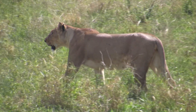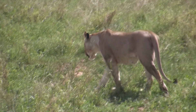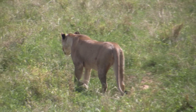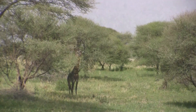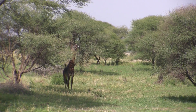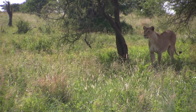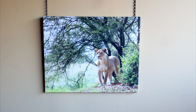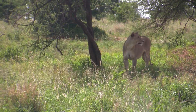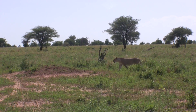Our Jeep drove on and we pulled over ahead of this lioness. We waited to see if she would come over this small hill. I thought she would, as there was a beautiful large tree just across the way, and like the elephants, she was probably looking to avoid the sun in this heat. I looked around and noticed we weren't the only ones keeping a close eye on this lion. And there she was. I snapped a few pictures — this photo I liked so much, I had it printed on canvas and it's now hanging at a local wine bar in my hometown. We then watched as she walked over to that large tree to sleep the afternoon away.